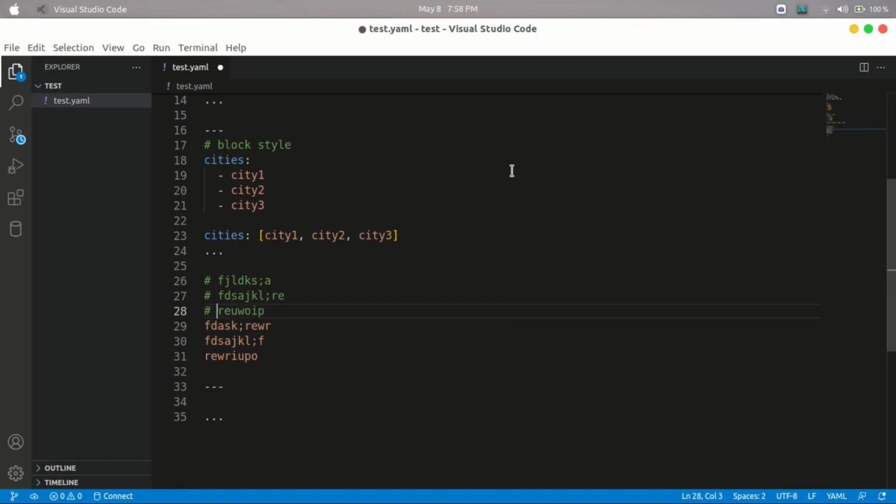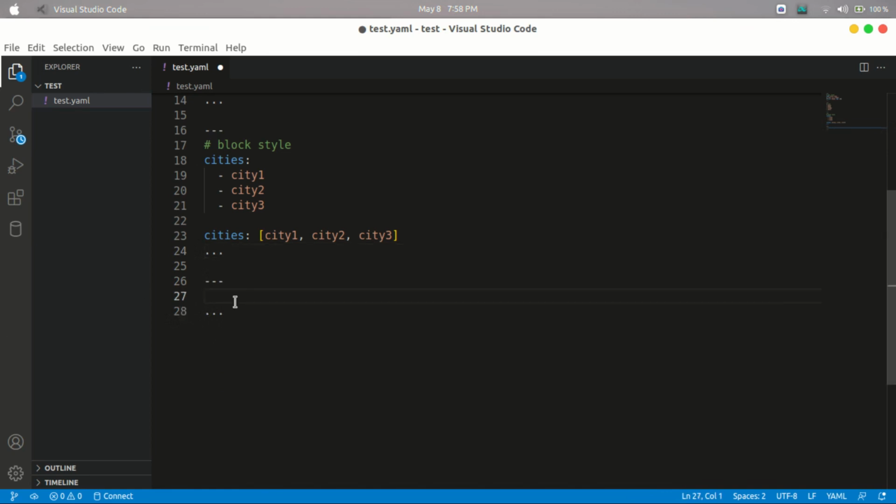There is a shortcut for it if you have multiple lines: select all the lines, and press Ctrl+/. In this way, every line will be commented with the hash value. So you just need to remember that YAML does not provide multi-line comments. Let's close this and move to my document.